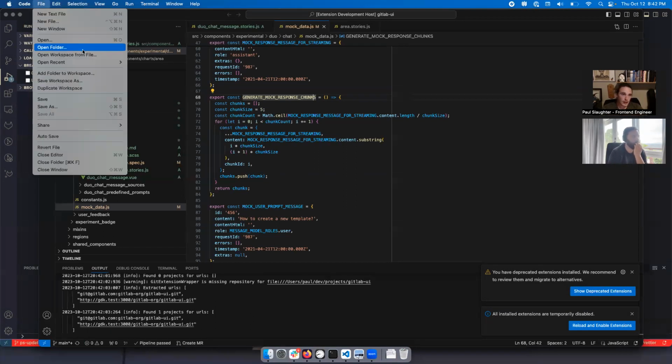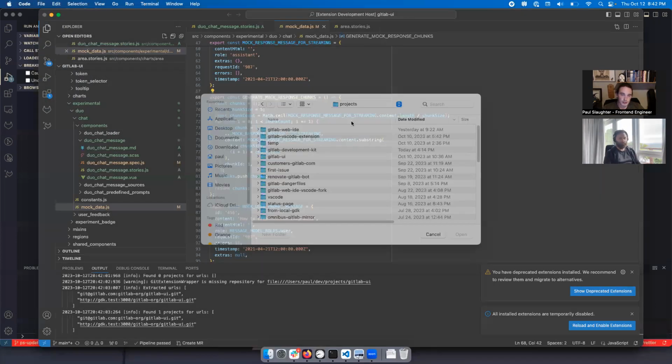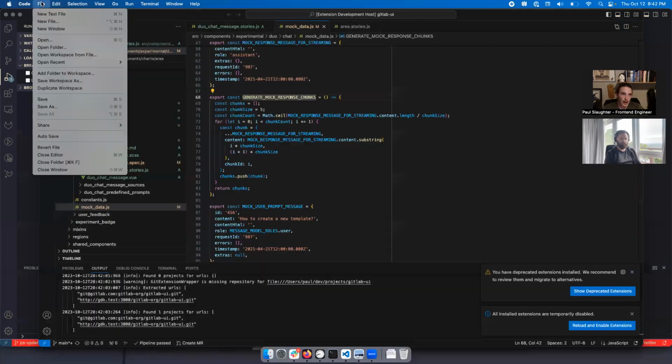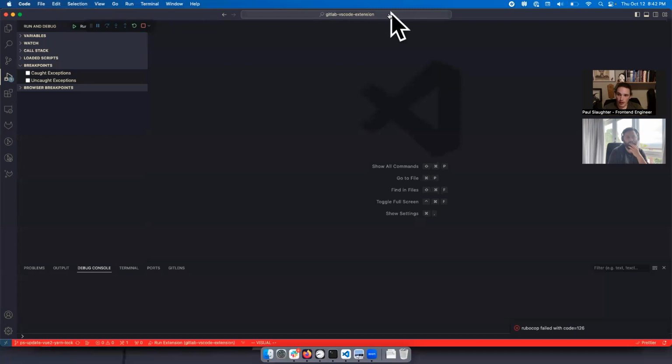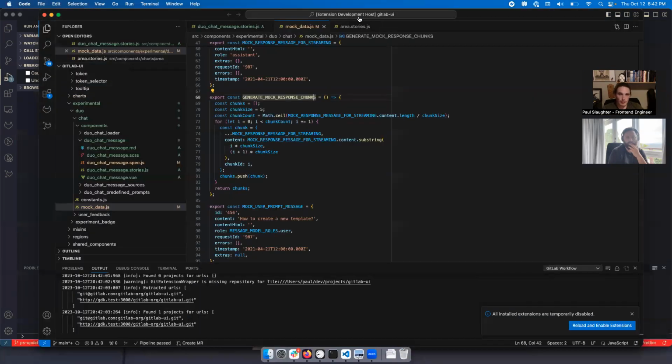I can open specific workspaces if I need to, and this whole environment is the debug environment. So it still works if I'm using it just like regular VS Code. One issue I have run into is that I use GitLab UI as my test project, but if I already have GitLab UI open on the norm, it won't let me reopen it in this window. So yeah, that's a little silly thing.